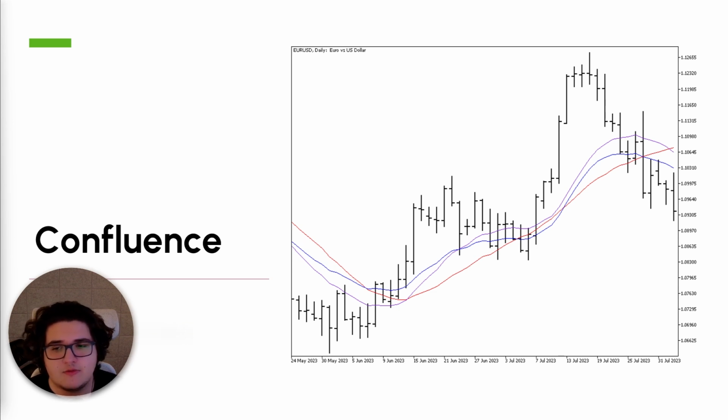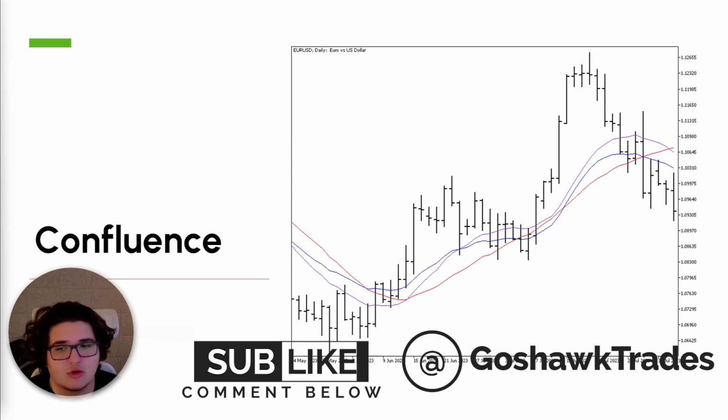But those were the 4 key mistakes that held me back for a very long time when using moving averages, and I've actually got one of my most profitable systems simply using a moving average slope, and that has been a killer strategy, at least for me, and incredibly simplistic.